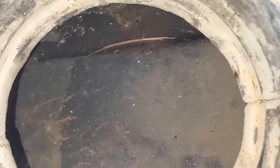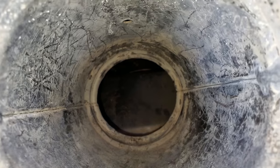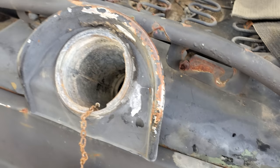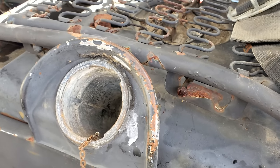I think what I'm going to do, I'm going to get the shop vac. We're going to vacuum it out best we can. We'll put a plug in the bottom of it, and we're going to fill her up with some gasoline and see if we can't get this thing to run.